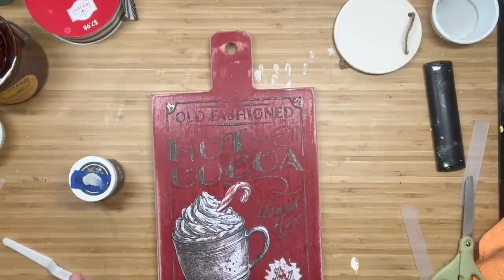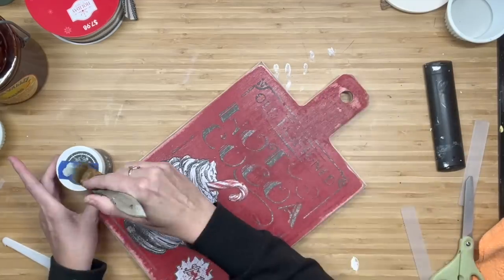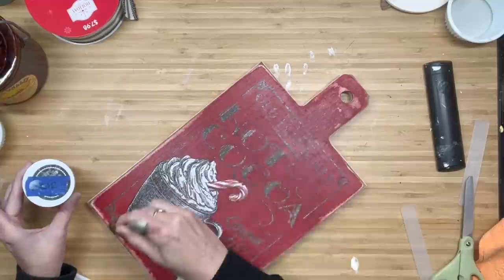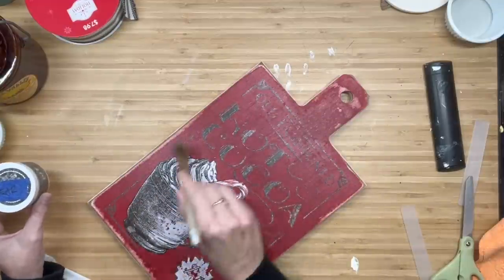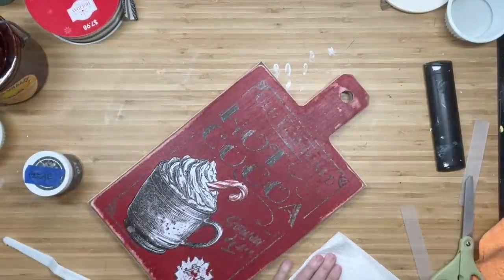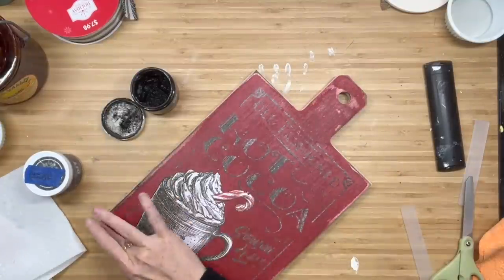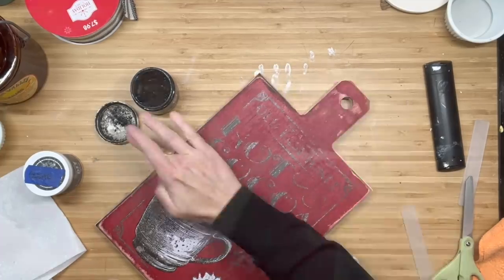I took it outside, took my sander to it. And because there was so many layers on here, you guys, it actually made the red paint look like it had been outside, like hanging on a door, and like the paint was starting to peel, basically. So I was kind of digging it. I ended up clearing it with clear wax since I had taken my sander to it. And then I got my dark wax and I rubbed that on all the edges just to give it some dimension.